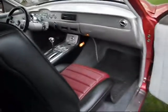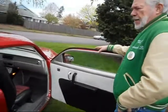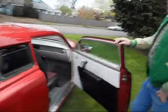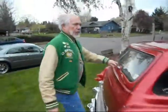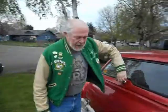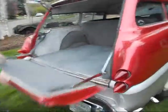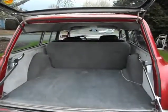The seats — when I bought it, it had all-black interior, and I put red inserts in the seats. There are seat belts in the car for four people. There are no tinny sounds when you close the doors. Those are '59 Cadillac taillights. The back seat folds flat, and from there up is five feet seven inches, so you could sleep in there overnight. I'm 6'2" — I wouldn't do it, but you could if you wanted to.